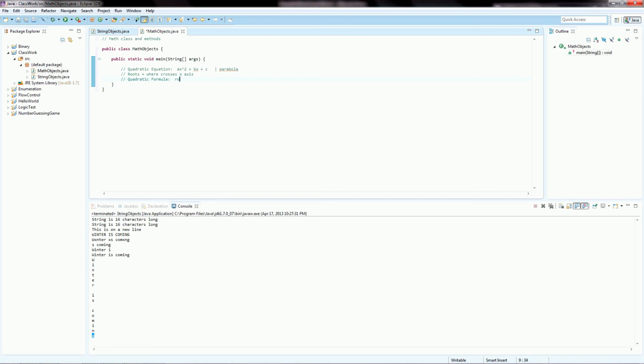And that is the roots are equal to negative b plus or minus the square root of b squared minus 4 times a times c, all divided by 2 times a.